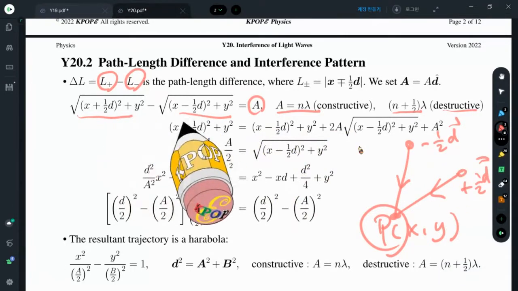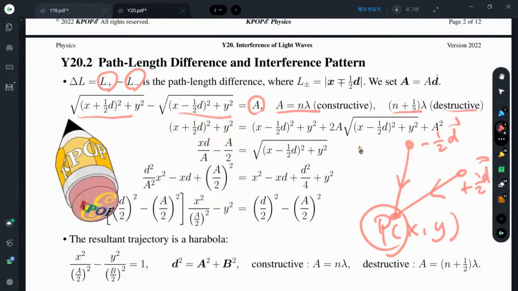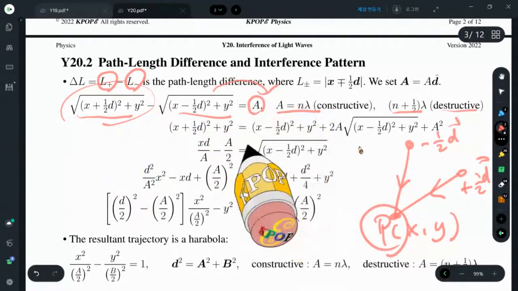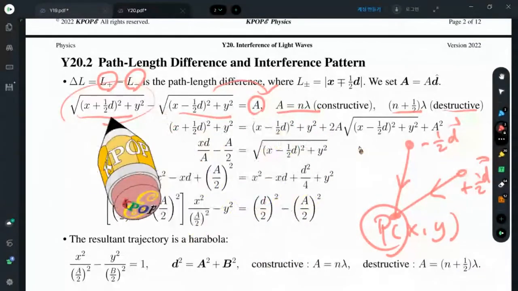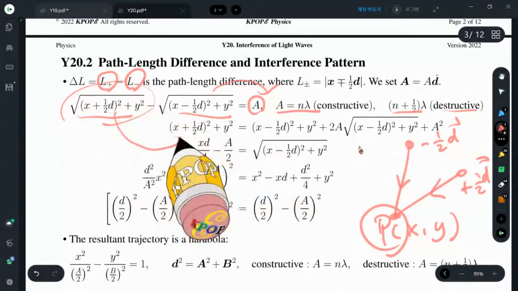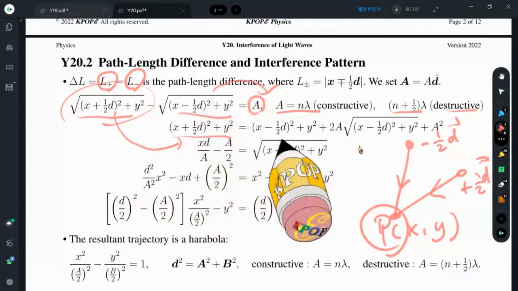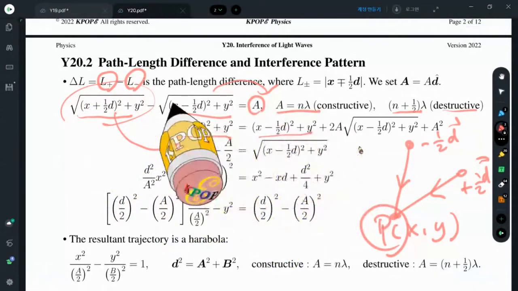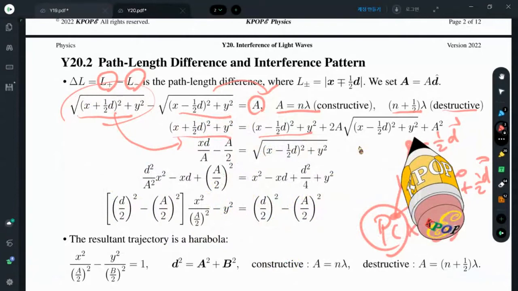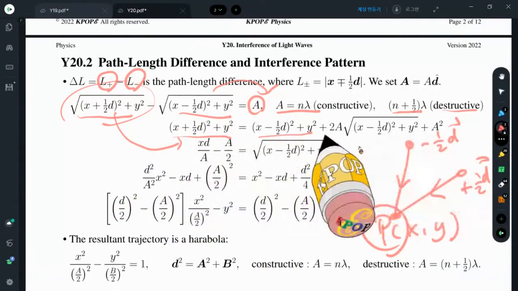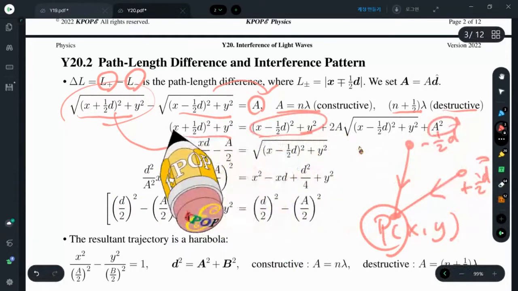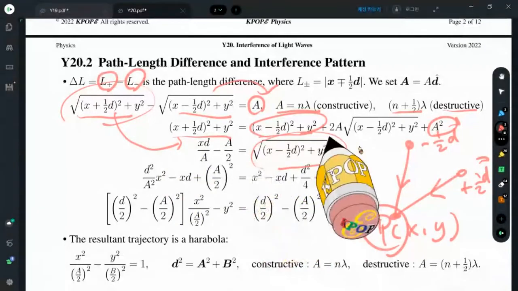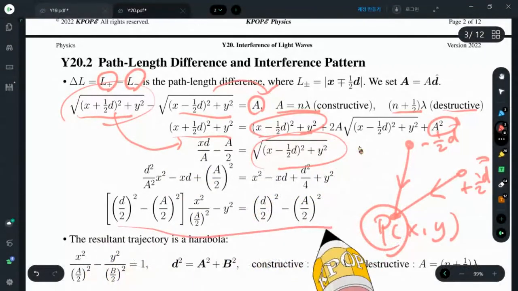And if you rearrange this equation, leaving this one on the left side and moving this one to the right side, and square the equation, you will find this square root disappears and this square root disappears. However, because of the product, the 2 times a square root survives. Arranging this equation, move these terms to the left-hand side and square this equation once again. Finally, you end up with this kind of relation.